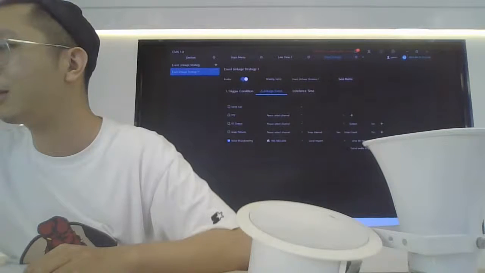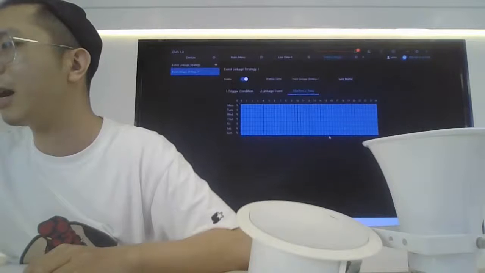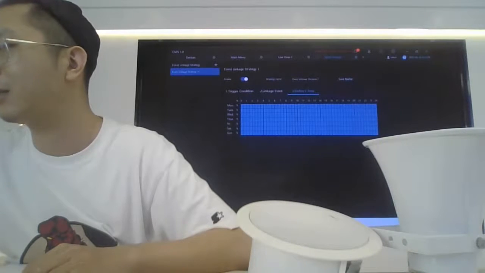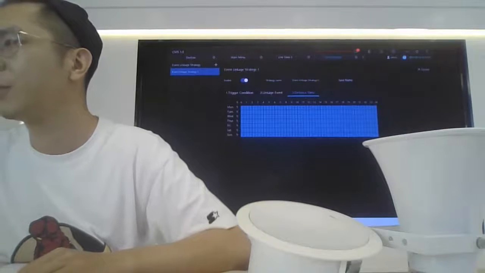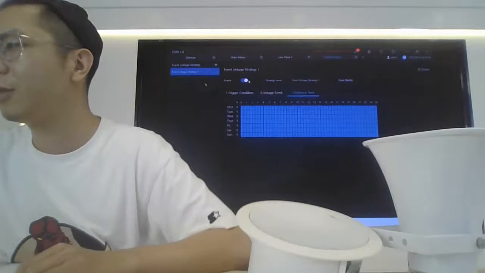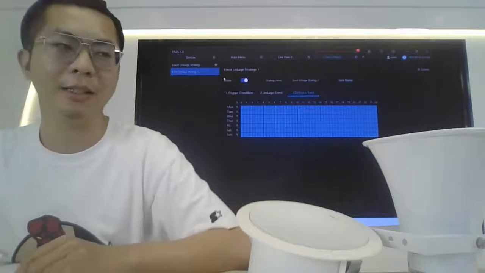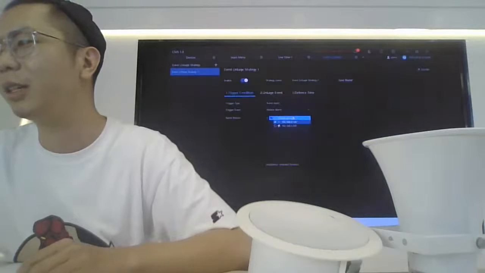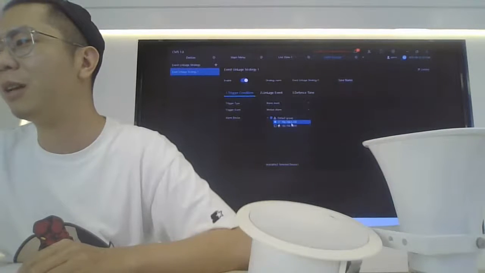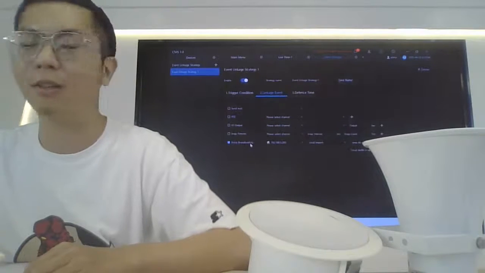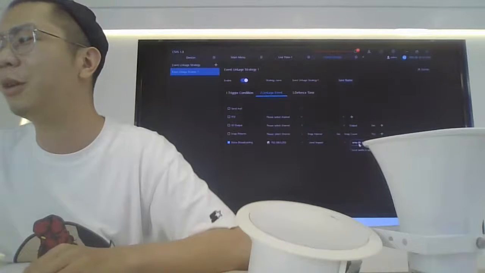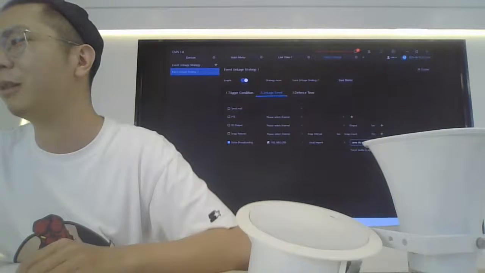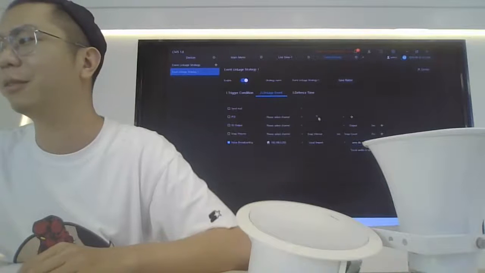And next, the time is all selected. Hit apply. So we just created a rule. It means that if the camera detects a motion, it will trigger the alarm to the IP speaker, and the IP speaker will broadcast this audio file.